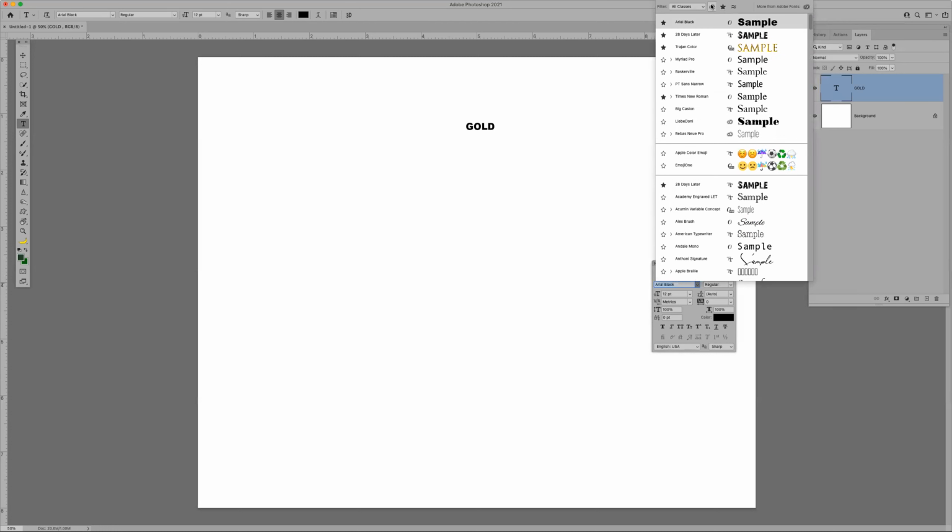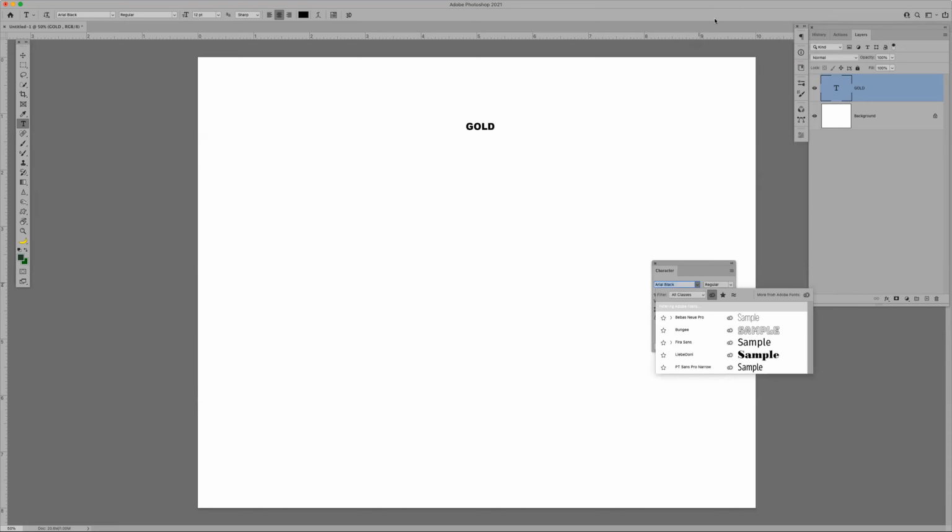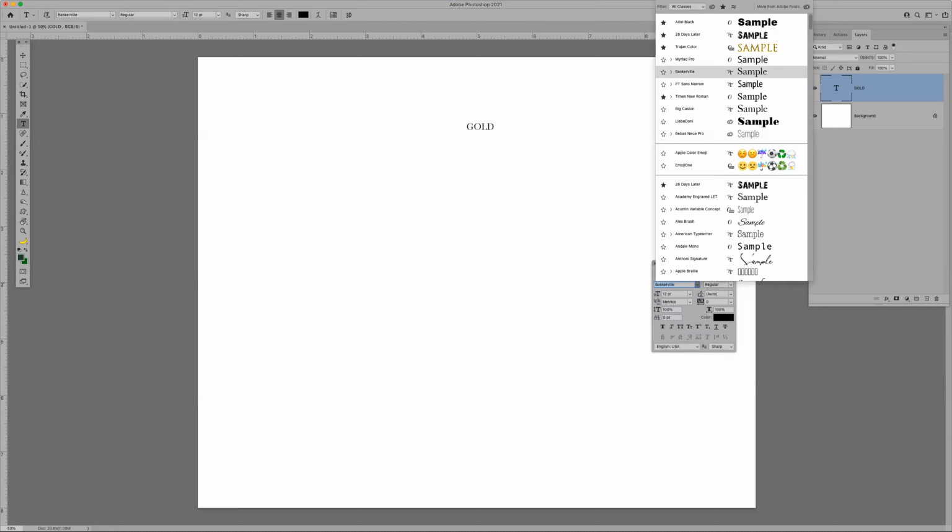And there are presets in here. You can ask it for different classes of fonts, such as serif, slab serif, sans serif, script, black letter, monospace, handwritten, and decorative. You can also show just the Adobe fonts, which I don't really care about right now.